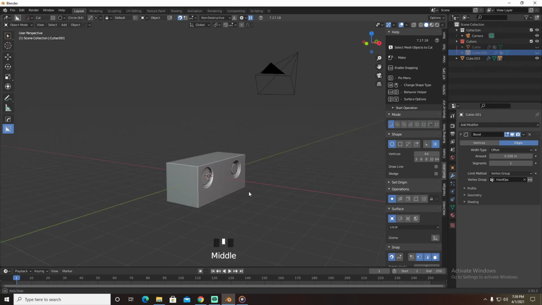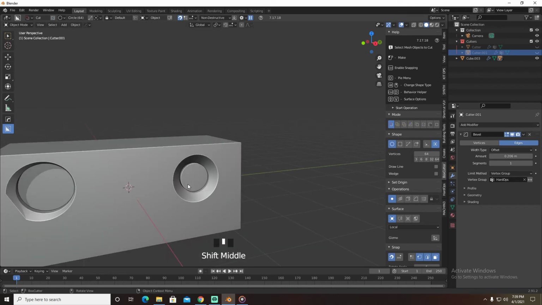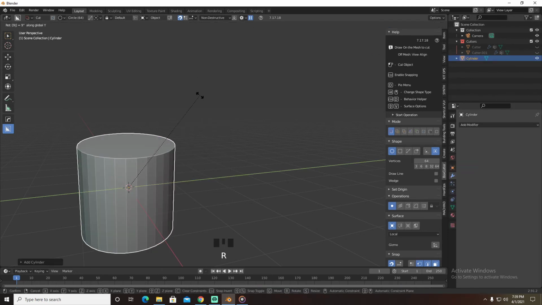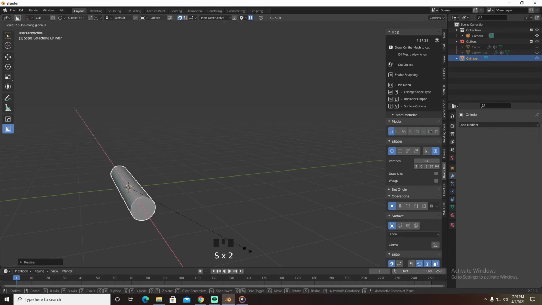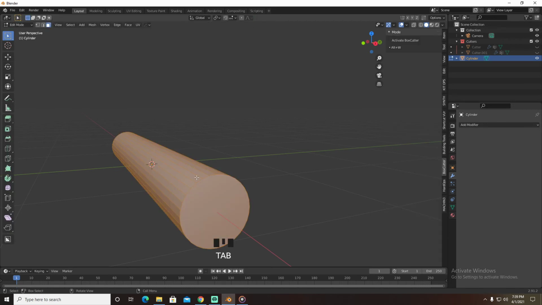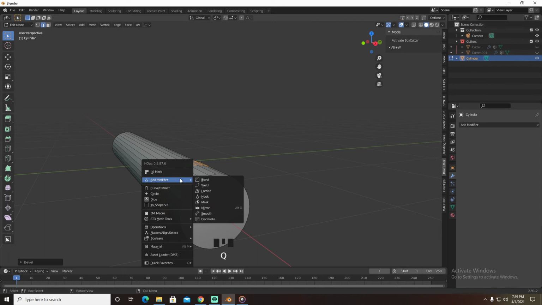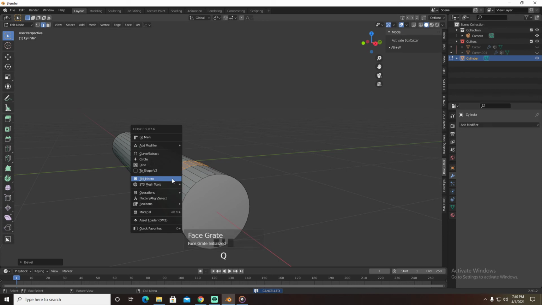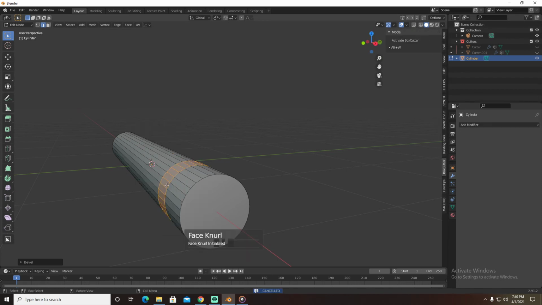Now the next thing that is really cool is, let's just delete this, if we create a cylinder, RY90, scale it down, scale on the x-axis, and if we go into edit mode and create some loop cuts, let's create one loop cut, bring it here, and if we press Ctrl B and bring it here, and we press Q and we add a... no, it wasn't this one, it was... I'm forgetting.